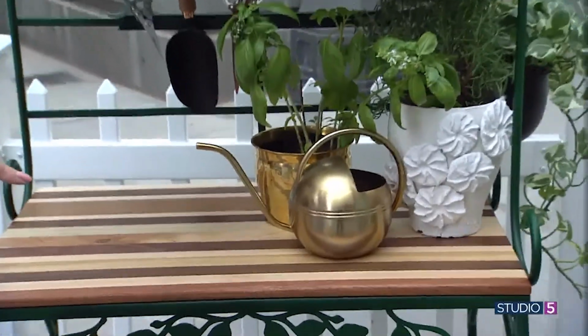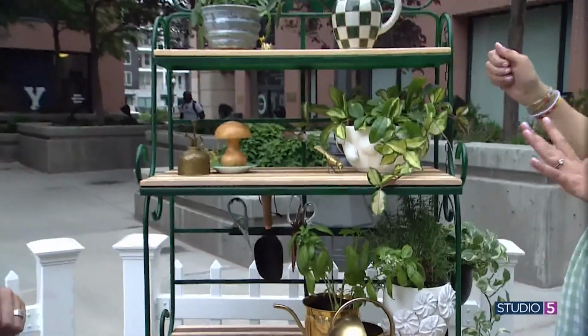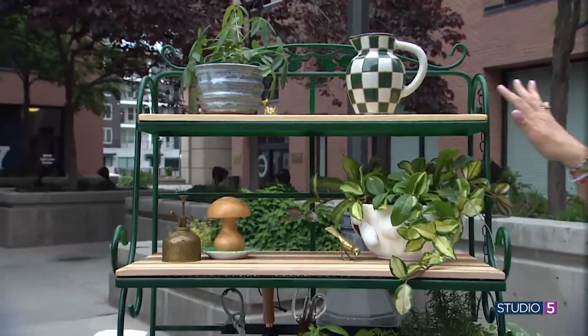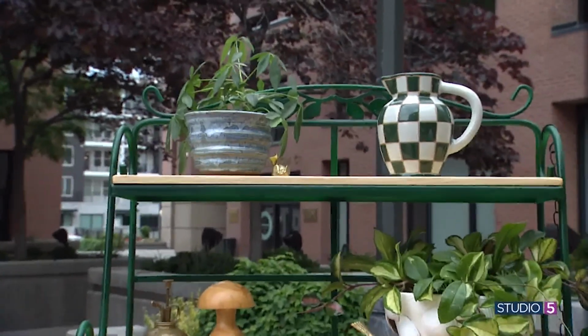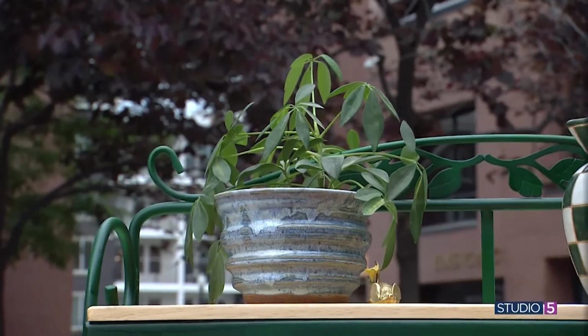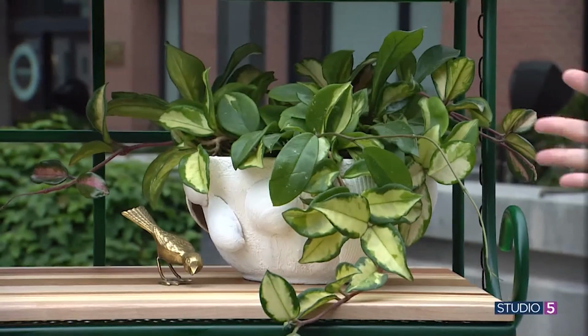Finally, tell us how you staged it and polished it off. This looks so lovely. Thank you. So I thought it'd be cute as a little potting station. You could put it on your deck, maybe by a garden, depending on what your yard looks like. I thought it would be fun to style it with everything thrifted, to inspire all the cute things you can find at the thrift store. So everything here, besides my plants, is thrifted.